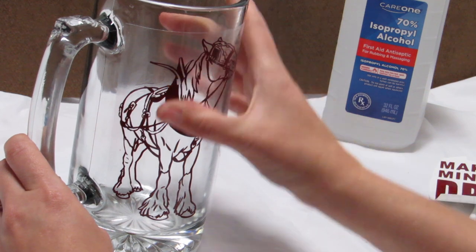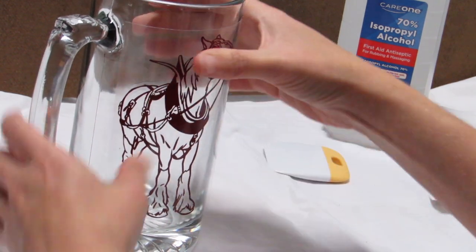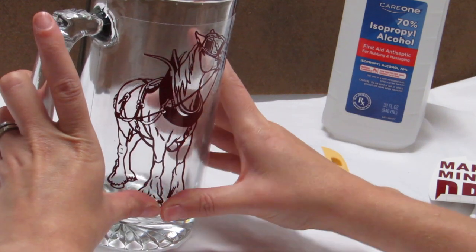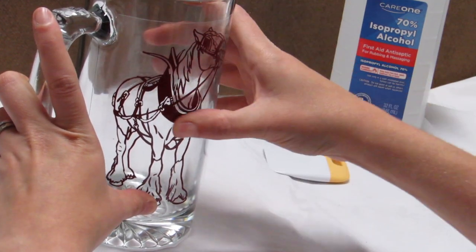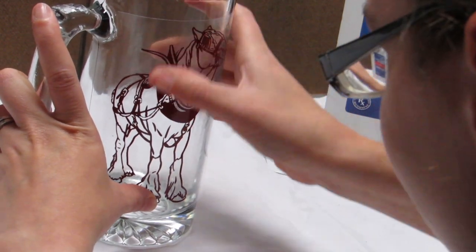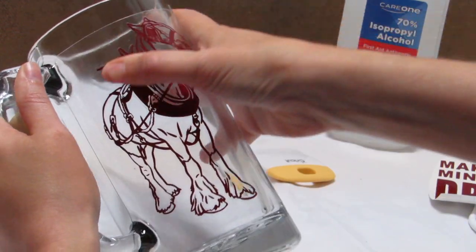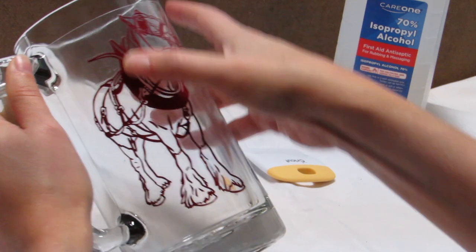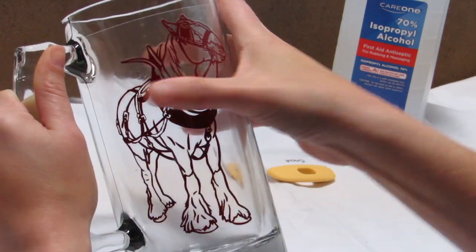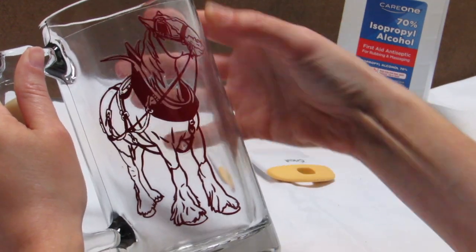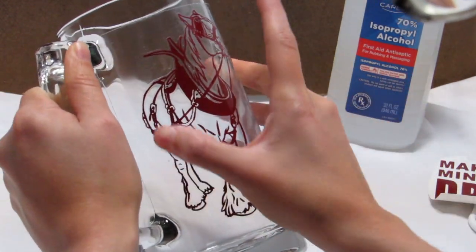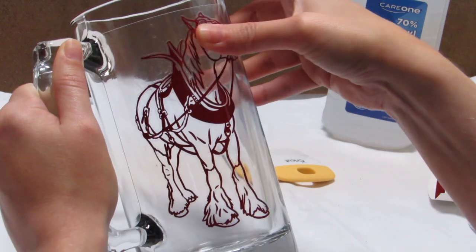So we've got our horse on there. Just go over it with your fingers first just to get it down, make sure there's no bubbles. Now when you apply this, it will be two weeks before it is fully cured on there. So you want to be very gentle with your product for two weeks after you apply this, just to make sure the longevity of the piece.